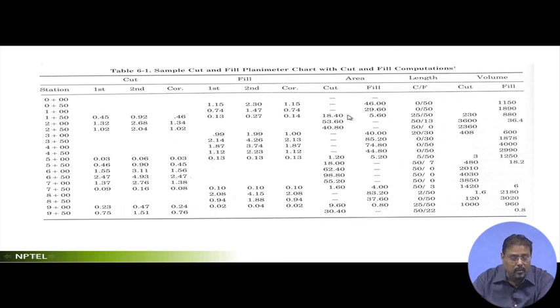And similarly, let us take this one. Here at this particular point, say 1 plus 50, it is so much of cut area and so much of fill area. So up to 25 unit is the cut area and 50 unit is the fill area. I am saying in terms of unit because you may consider this for any kind of scale. Okay. Now for so much of distance, from here cut to 0 cut will result in 230 unit of volume. Then 0 to 5.6 of fill for a length of 50 will generate 880 unit of volume.